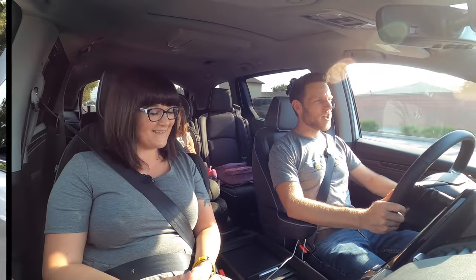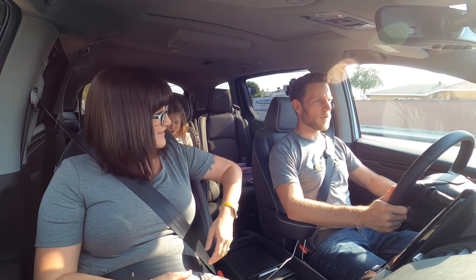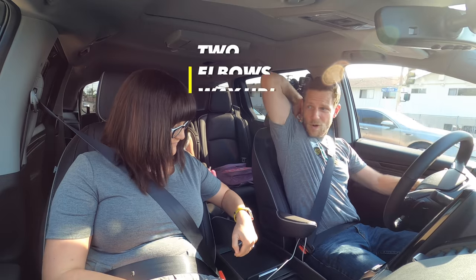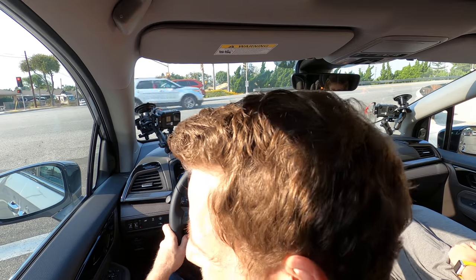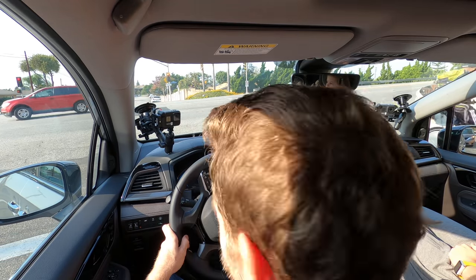Rear window test. Armrest test. You may have noticed I am driving in a comfortable eight and four — both elbows are on the armrest. Soft, very soft purchase. The inboard armrest is adjustable for height. That's going to be two elbows in the way-up position. I feel like a jerk because I'm in this guy's way. Sorry.